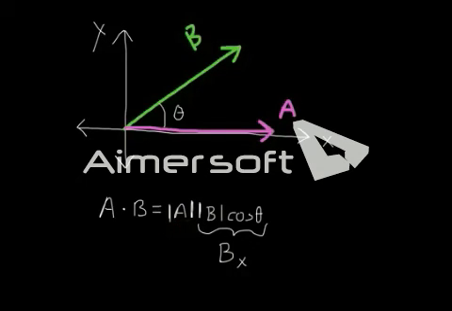This is a simplified example where we have something going entirely in the x and entirely in the y direction, but it works for anything. It would work for two vectors at angles. I could have a vector A, I could have a vector B, I could take their dot product, and this would select out the amount of vector B that was going in the same direction as vector A.